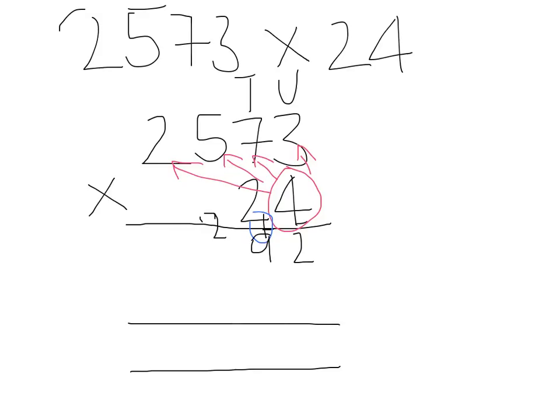29. Then we do 4 times by 5. 4 5s are 20. Add the 2 is 22. Carry the 2 again. Finally, 4 times 2, which gives me 8. This time, add the 2 again. That gives me 10. Don't have to carry the 1 because there's nothing to carry it onto. I just put it here at the end.